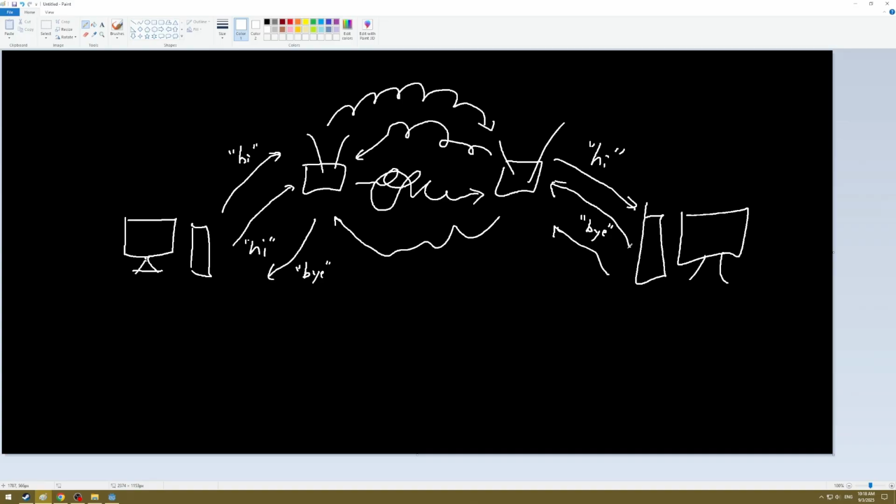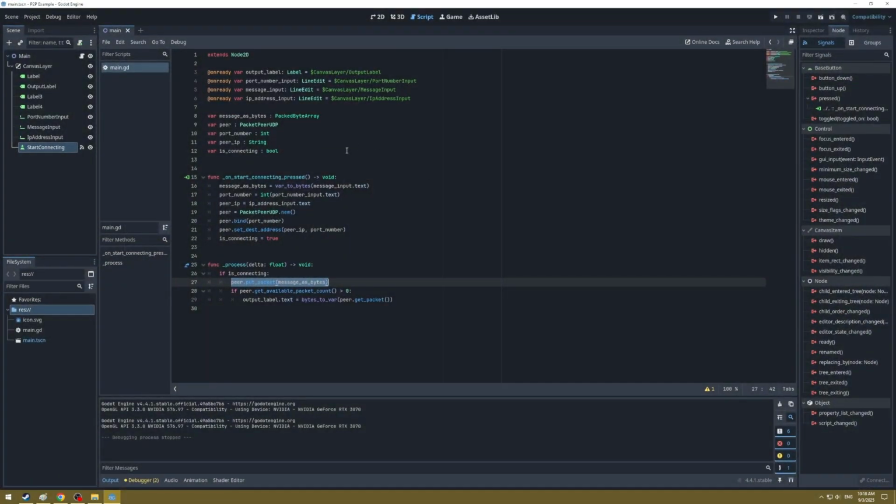Now, this at least gets the initial handshake set up, and you could continue to add to this and write code that passes packets to your peer and listens to your peer and receives those packets. However, what I do in the project I'm currently working on is at this point I pass it along to the built-in multiplayer of Godot.